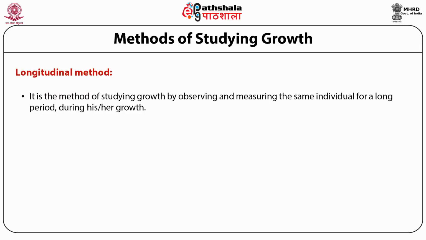Longitudinal method. It is the method of studying growth by observing and measuring the same individual for a long period during his or her growth. In a longitudinal study, each child is measured at each age, and therefore all the children at the age of 8 are the same as those that were measured at the age of 7. A longitudinal study may extend over a number of years.